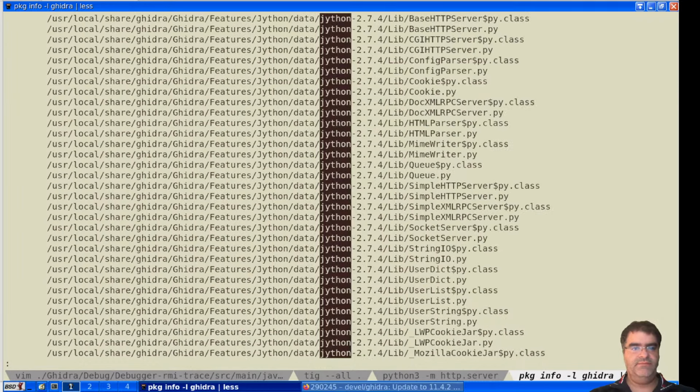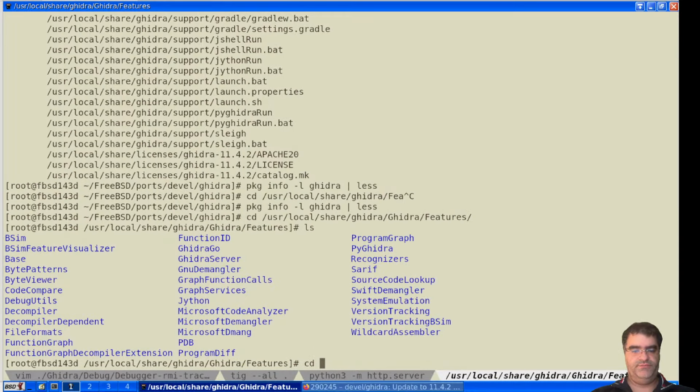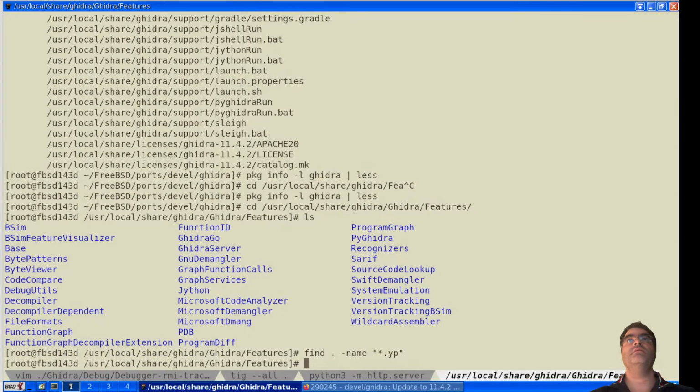Yeah, Ghidra, capital G. /usr/local/share/ghidra/features/Python. And we put here this window.